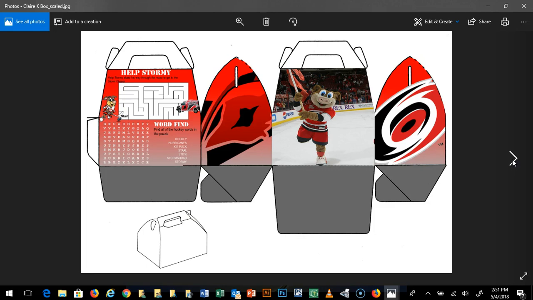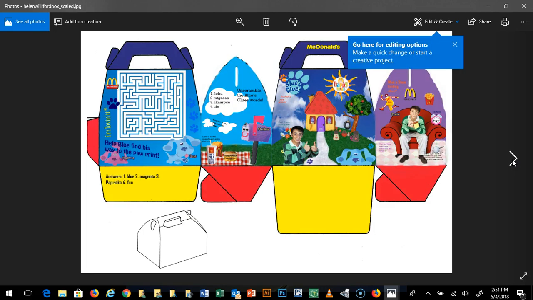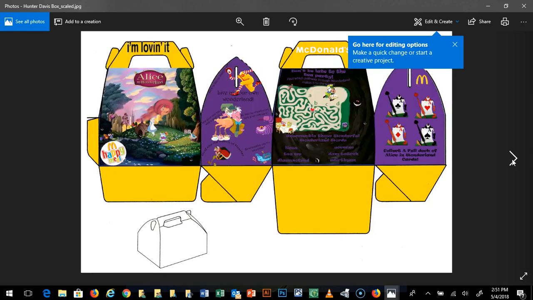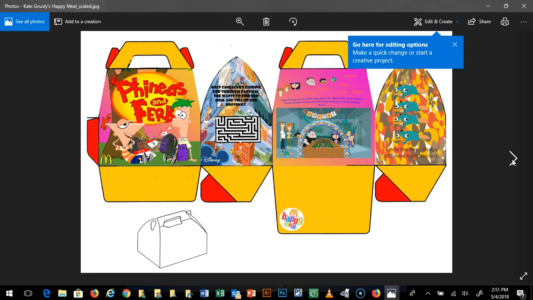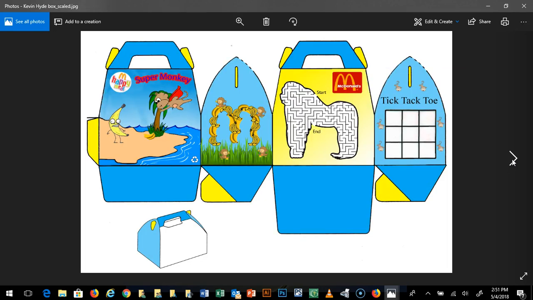Hurricanes. Blue's Clues. Alice in Wonderland. Phineas and Ferb. Super Monkey. And there's a big gorilla. I was like, please don't have the start and end beyond his mouth on the other end. Please don't do that.